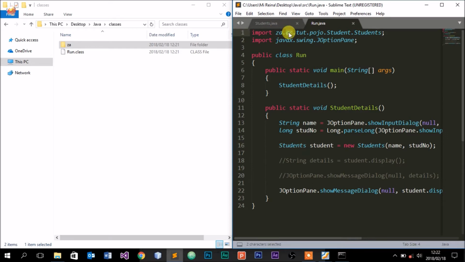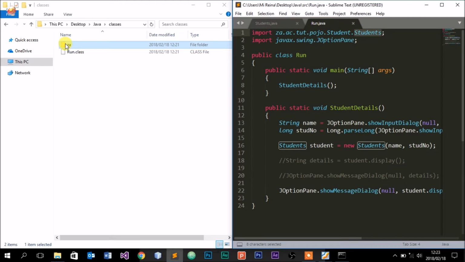Within it, there's a subfolder ac, within it tut, bojo, student, and then we find the guy. So let's go ahead and look for that guy. As soon as we find him, in order to have access to him, let's create our own copy of him. That's why when we compile Run.java, you see the Run.class here. It created its own copy of the package. I hope you understand. If you have any question, we're going to deal with the question on Saturday.